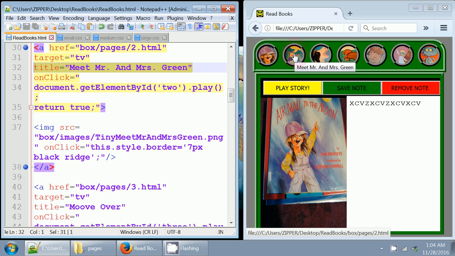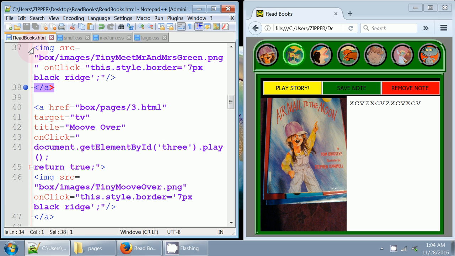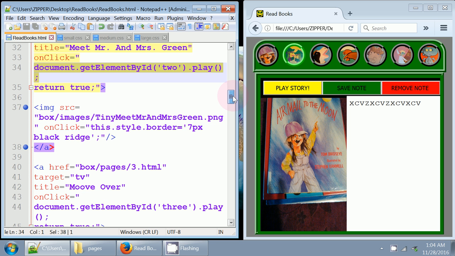and Mrs. Green. Then you've got an onclick event so that when you click that image, it's going to use document.getElementById. This time the ID is going to be 2.play, and when I get further down to the bottom of this code, you'll see what the 1.play and 2.play are referring to. They're referring to audio tags further down. And the third tag, oh, I'm sorry, we're still in the first link. The image to the second link, not the first, the second.